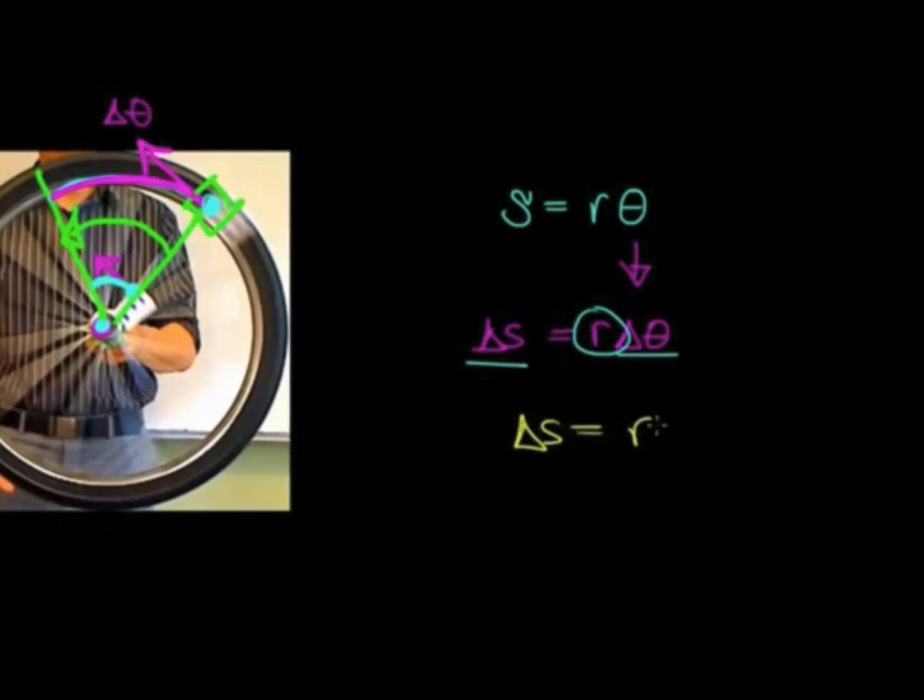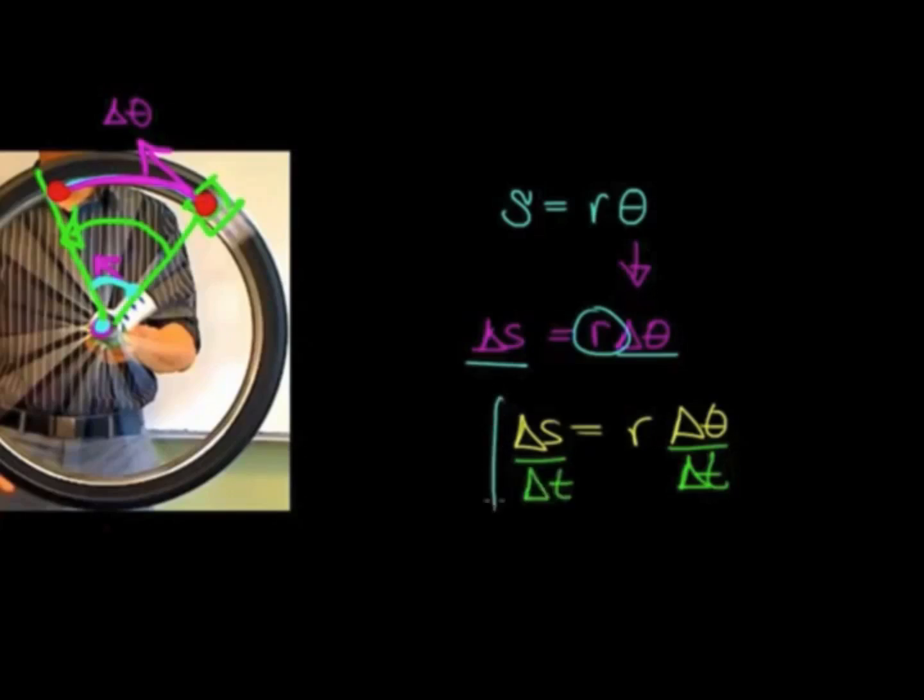and again that's going to equal the radius, which is the point that's going to change, times the angle through which this object rotates. Now the time it takes for this point right here to rotate through this distance is going to be the same amount of time it takes to change that angle. And so we can write that as the time it takes to rotate through this angle is going to equal the time it takes for this point right here to travel through this arc, through this distance.